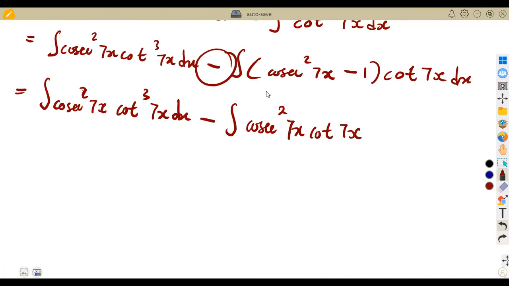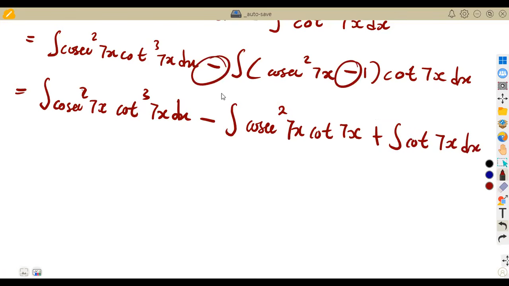We move on here, minus and minus 1 is going to be a positive. So we're going to have the positive integral of cot, because cot is also going to multiply inside the bracket. So it's going to be cot 7x with respect to x. But for this, it is a positive because there's a negative also outside of the integration sign. So this is where we are. And as we can see here, there's nothing that you're going to expand again. This can be integrated. This can be integrated. This can be integrated. So at this stage, we are done.